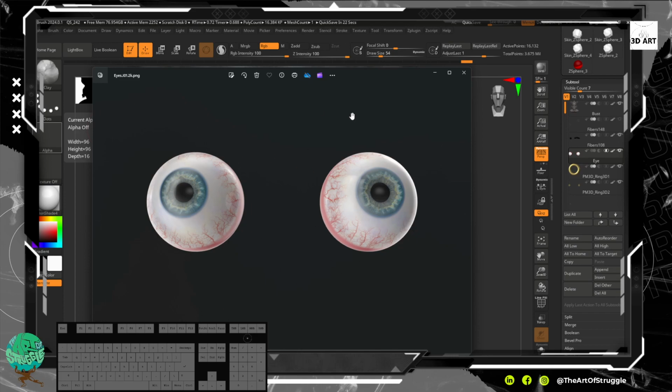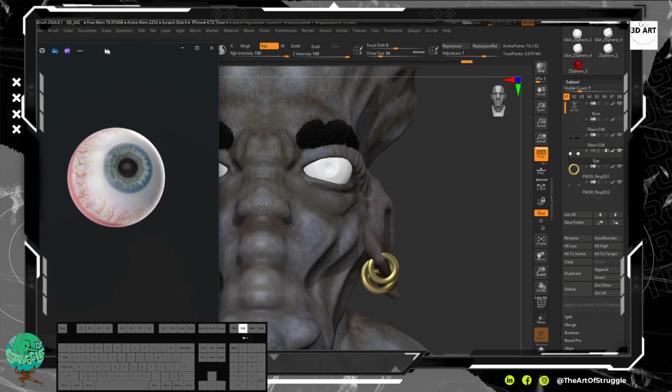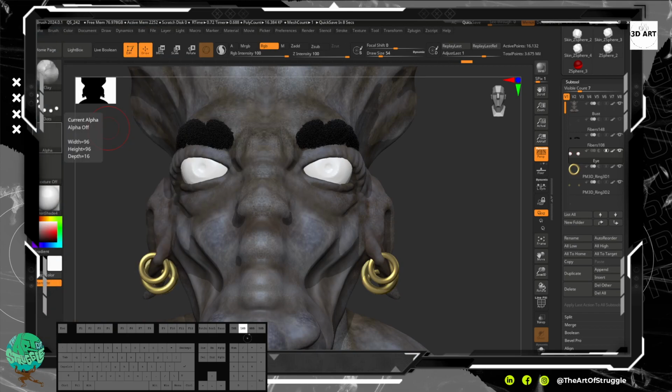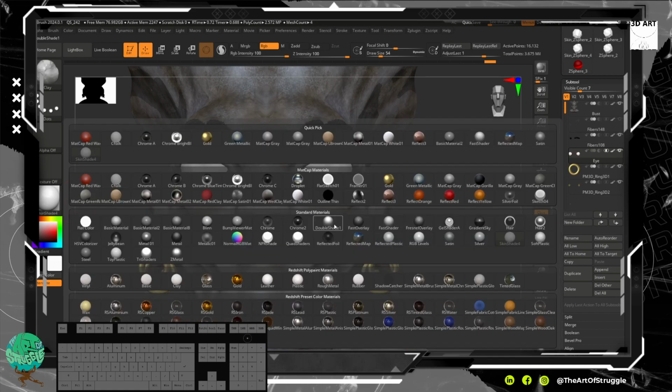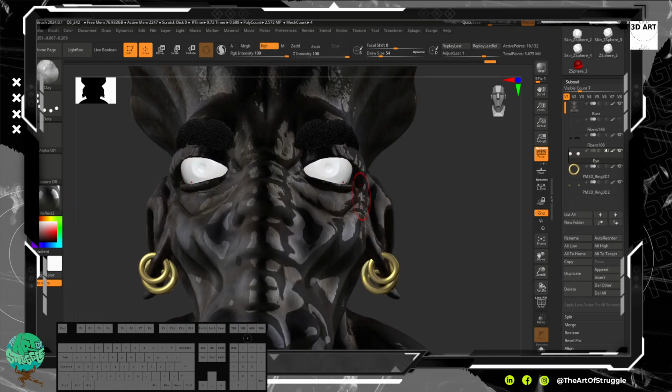This is what I'm looking at to give me a gauge of what elements I need because, as I say all the time, I can know what eyes look like without knowing what eyes look like. So it's always good to have reference up for yourself so that you're working from good reference.